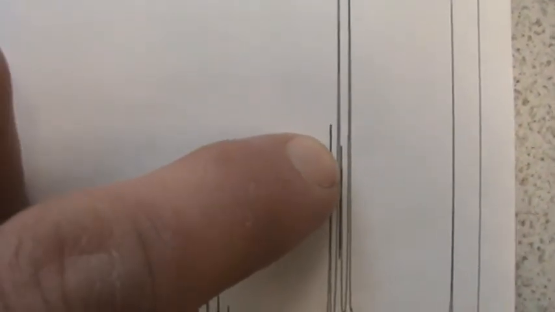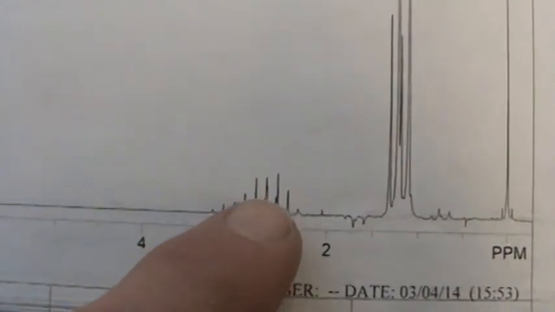And then when you look at the doublets, clearly you see 1 tall doublet, and then bedded down in there is a smaller doublet. So clearly the tall one here is the leftover starting material, some undistilled product, isobutyryl chloride, and this is an overlap. The taller one, septet, belongs to the starting material, and we know it's further left, and then slightly more to the right, see the lower lying ones there, that comes from the product. So clear as day, folks, there is definitely a mixture of both product and starting material in the flask. So this could be used for some discussion, and we'll follow up on that.